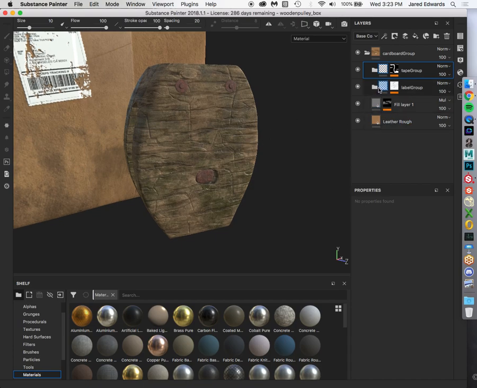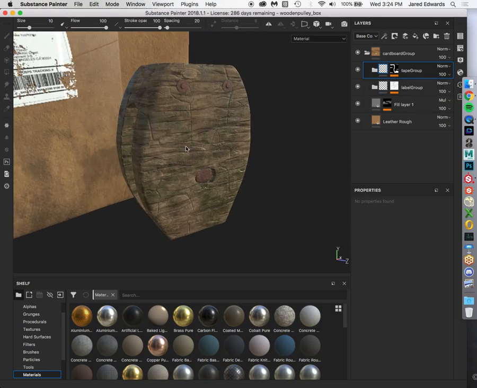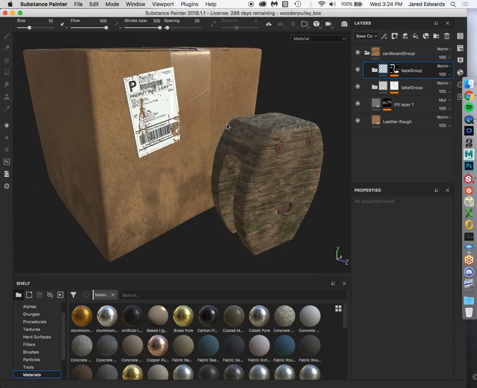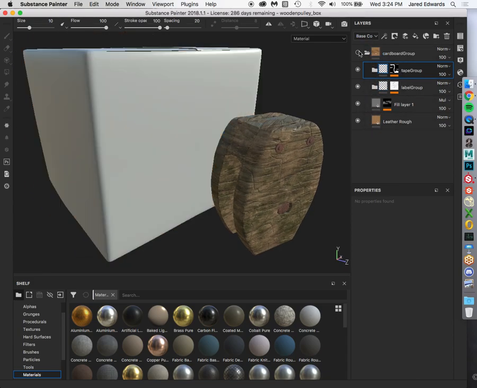When I was working on this previously, it's okay, but I think the cracks are just a little too big. It's very boring looking. It almost feels like a wood texture you'd see in a stylized video game. It doesn't really feel like photorealistic wood right now because it's very chunky and kind of large looking. So I'm going to change a few things here and stack a bunch of other effects into it. Now you'll notice that at the moment, my material that I'm seeing is the box, right?